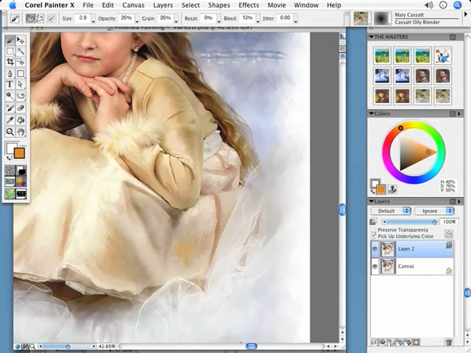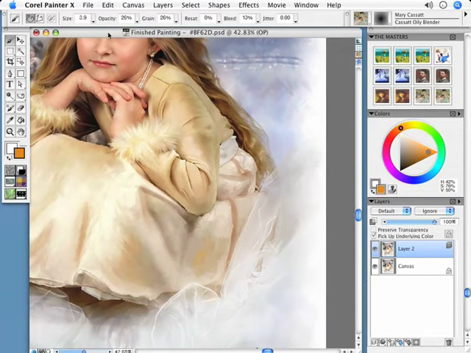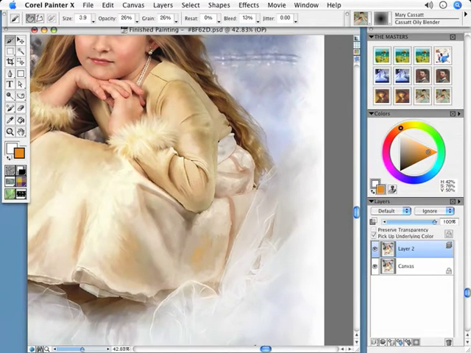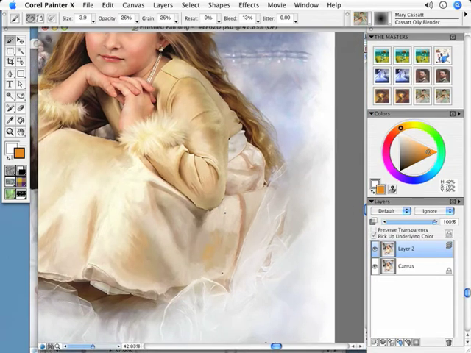Put down the color and then just come in and blend it. So that will give me the Mary Cassatt brushstroke, and you can use it on anything that replicates that time period. So that's one of the brush categories that I used in doing the clothing on this particular painting.